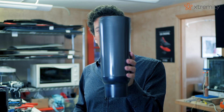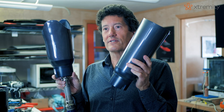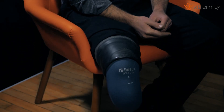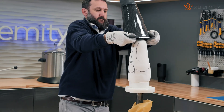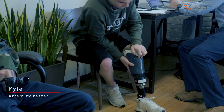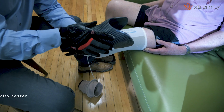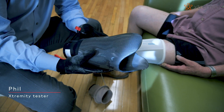Here's the injection molded socket as it comes out to the practitioner, and here's the finished product. This took less than an hour to do, start to finish. Coming in for an hour appointment and getting it fit and walking out that same day — that's so beneficial to me, just to eliminate that wait time. It takes the shape of the limb so accurately and so easily, it's just incredible. The way it fits, it feels like it fits so much better than my actual socket.